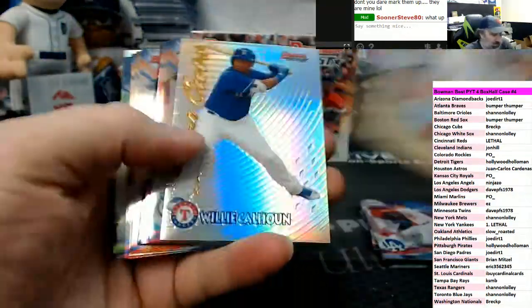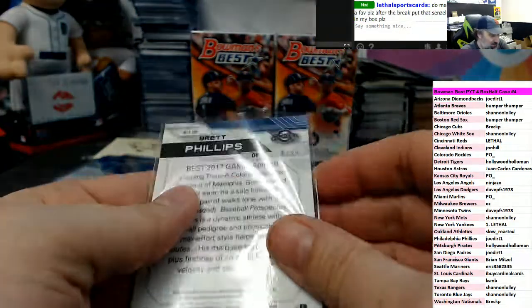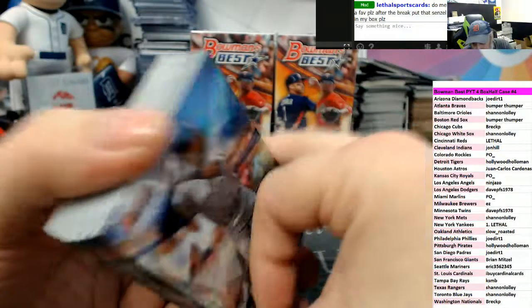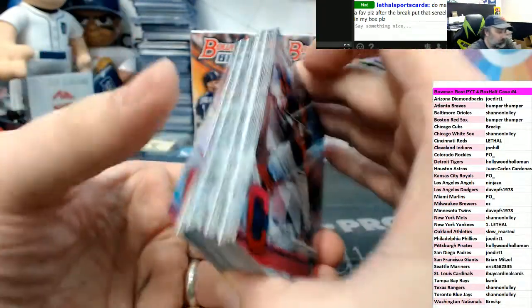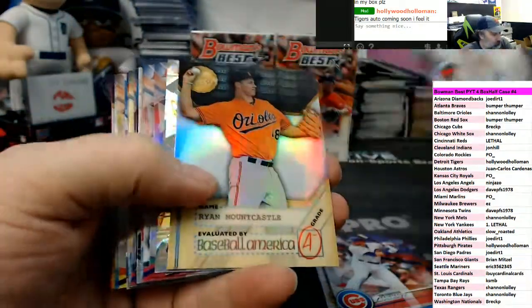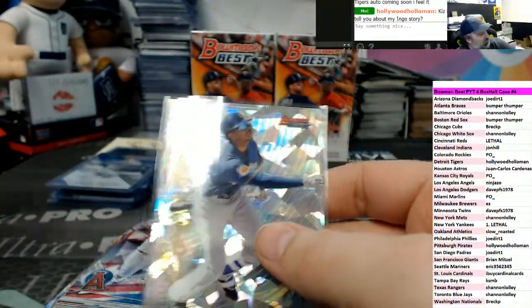What up, Sooner? Refractor for easy. They seem to hit a ton, though. Oh, I thought we had a burger auto. It was just a fakey. And, oh, Brett Phillips to 99. Yep. Dustin Fowler. Yankees. Lewis Brinson. Did I say Cubs last time too? Not Cubs. Brewers!